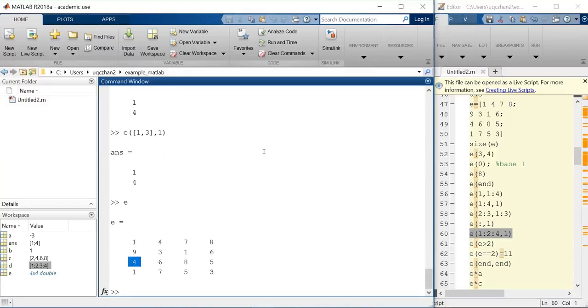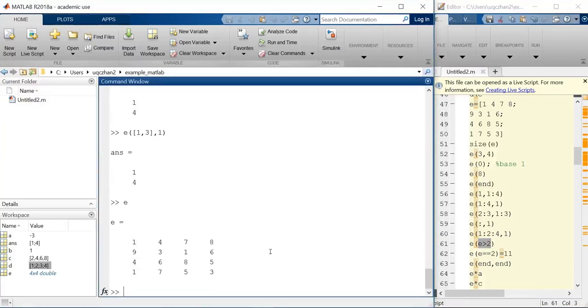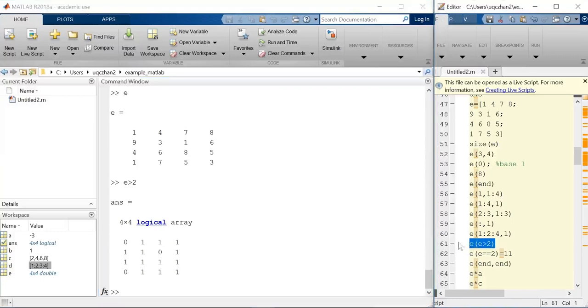The other interesting thing that you can work with is a mask matrix. So we simply say E is greater than 2, and let's look at the result. It ends up with a matrix, and the matrix is a binary one. They basically put 1 in the location where the value is greater than 2, right? And then you could hatch them.